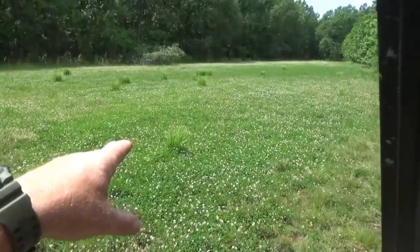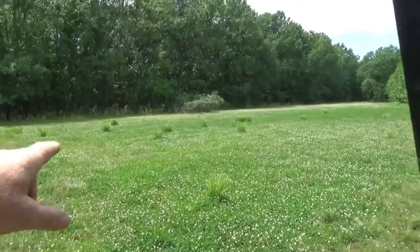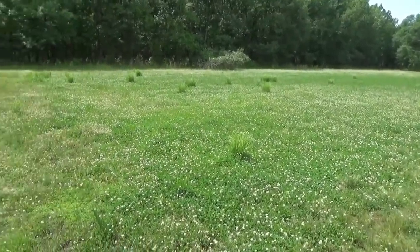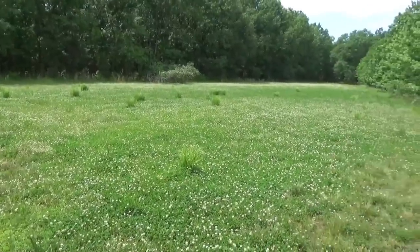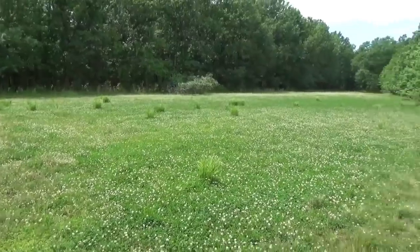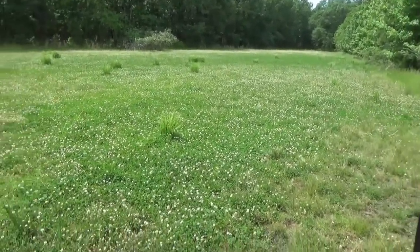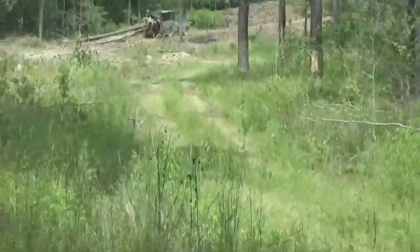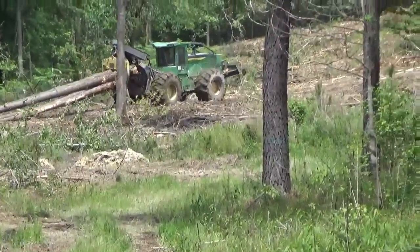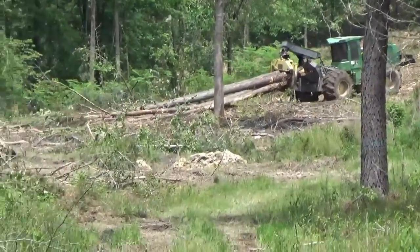So I'm gonna come in here with a little pump-up sprayer. There's not but about 10 or 15 spots of them little clumps of nut grass or whatever you wanna call it. I'm gonna come in here with a little pump-up sprayer with Roundup and just spray right on top of them spots and get that out of there where it doesn't spread. But this thing's holding on good. Of course, we've had a lot of moisture, but I think it'll make it most of the summer. Drying out a little bit, they're skidding some of this out. Some of these little wet spots, but not too bad, getting it on up on top of the hill.